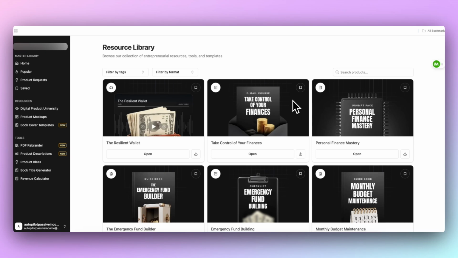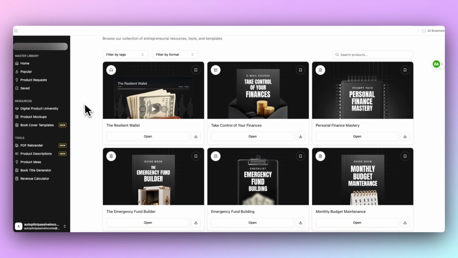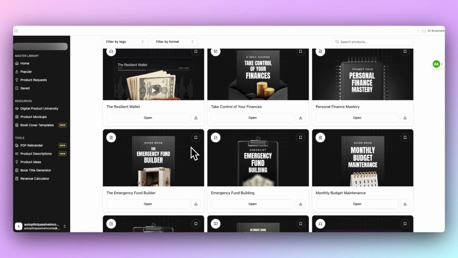Okay, so you can see here I'm logged in, and this is what a PDF farm actually looks like. So how this works is people like me, they'll pay a subscription. So I paid a one-time payment. I didn't pay a subscription. I think you have a choice between the two.